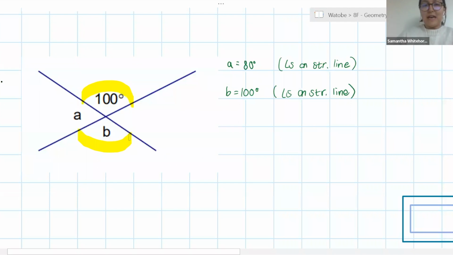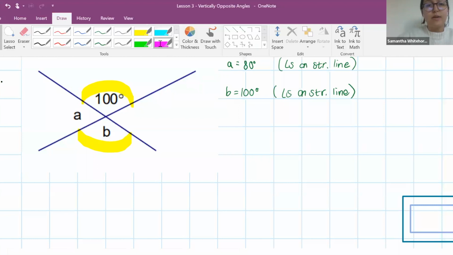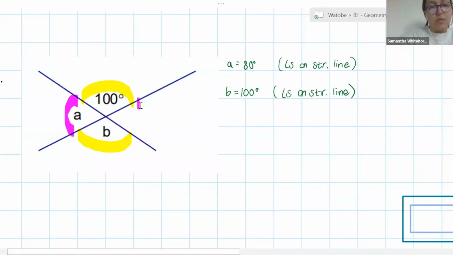And in seeing that, as Tando went on to explain even further, we could also then say that this angle A and whatever this angle is here that we don't have a letter for, which is fine, should also be equal to each other. And this is leading us into our next reason. So guys, if you need to take a screenshot, please do. And then we're going to chat about this new reason, vertically opposite. So take your screenshots if you need.